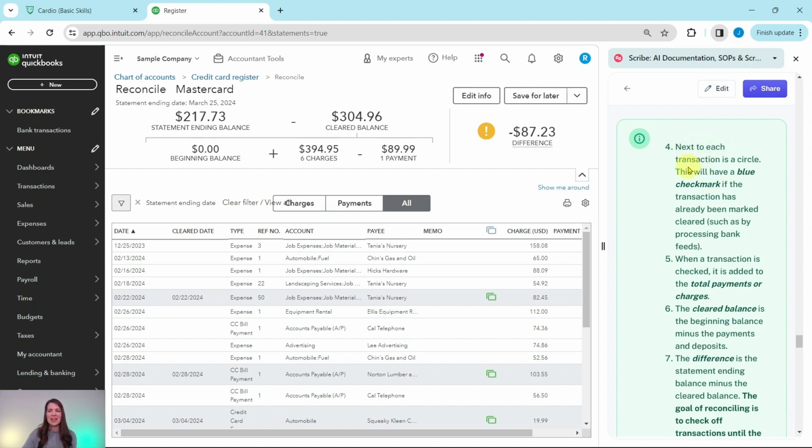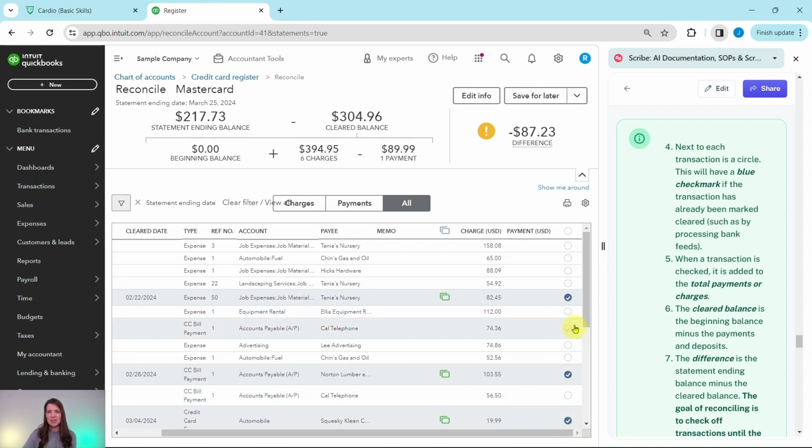Now, next to each transaction is a circle. I'm going to scroll over a little bit so you can see that. Here are the circles. These will have blue check marks if the transaction has already been marked as cleared, just like when you're processing a bank fee. So once you have compared a transaction to the bank or credit card statement and you see that it matches here, you're going to click on that circle to have the blue check mark appear.